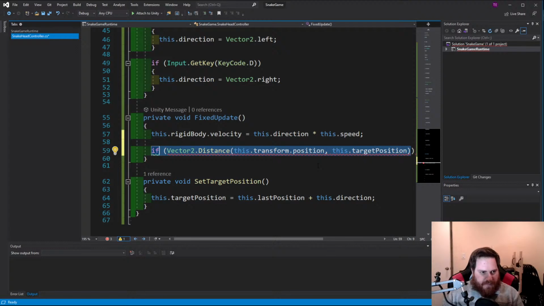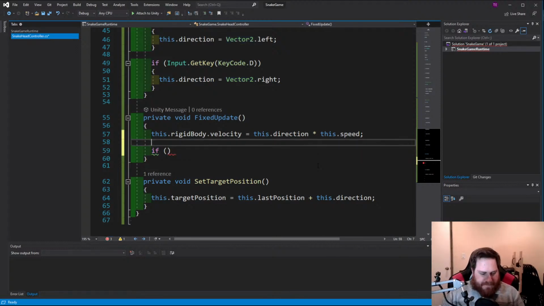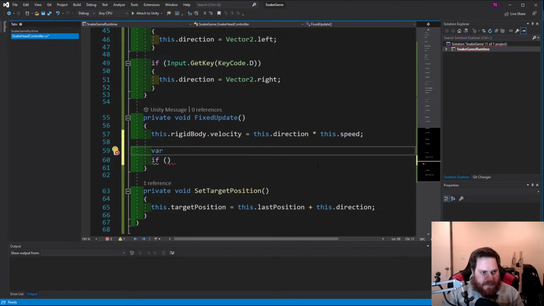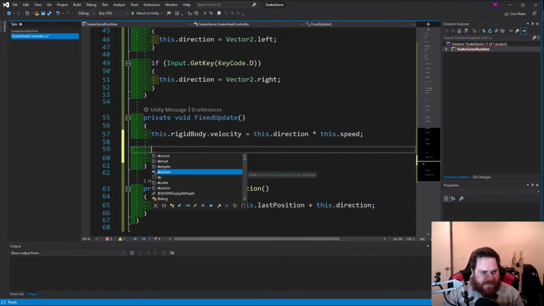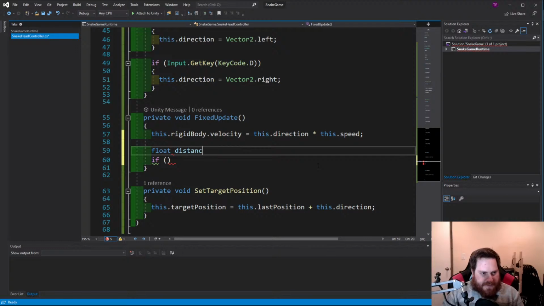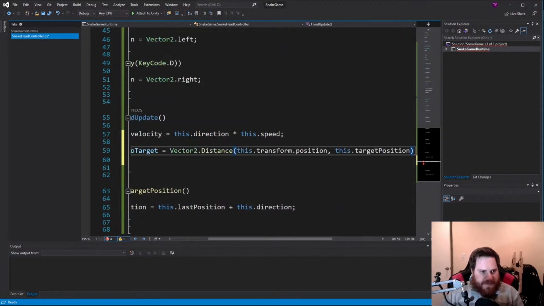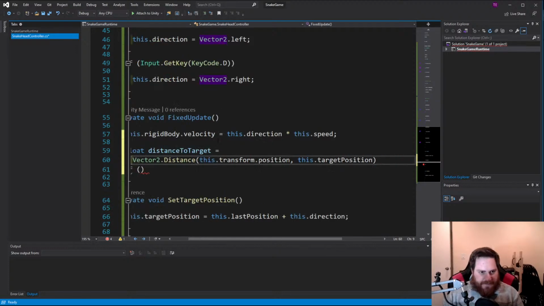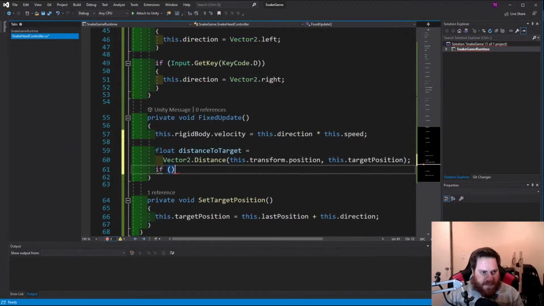In fact, our line is getting kind of long, so let's break this up. Actually, this is going to be a float, distance to target, equals that. Let's create a new line, again because we're getting kind of long.